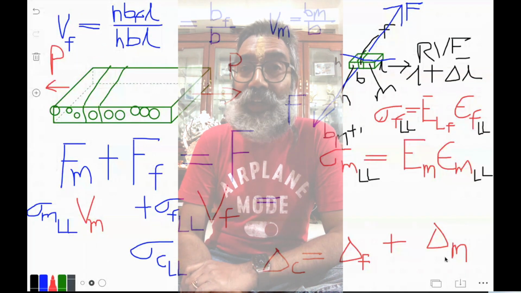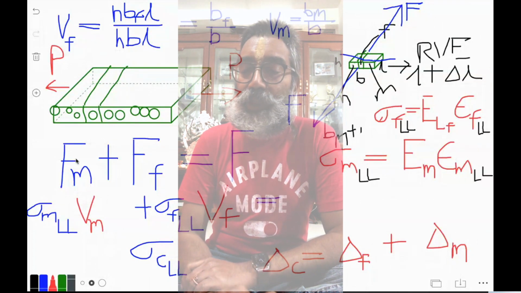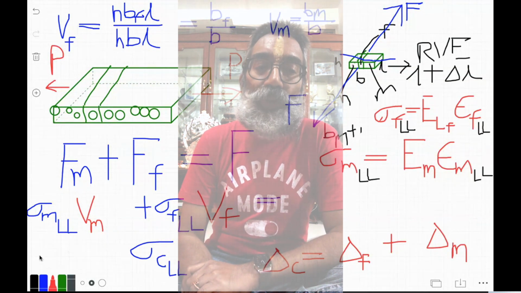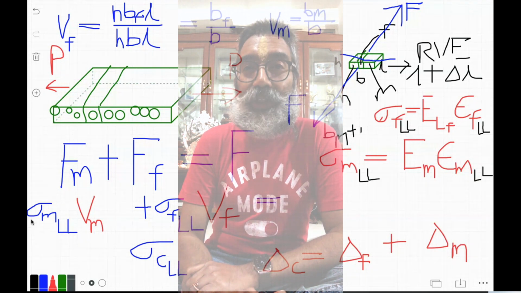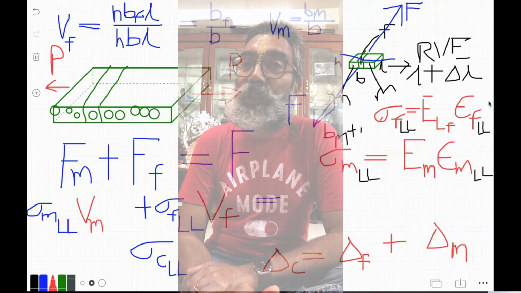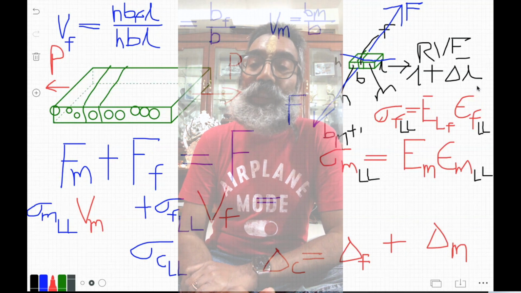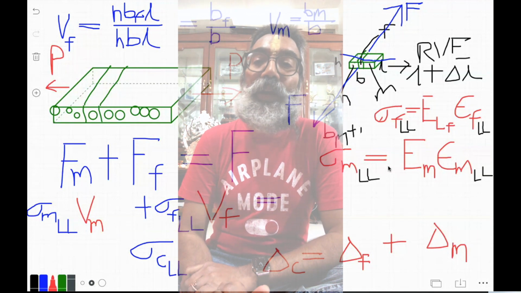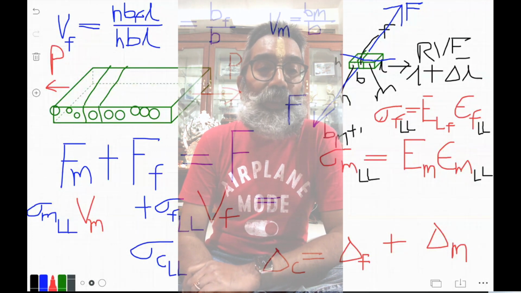So the validity or invalidity rather does not come because of these expressions. It comes more because of what you're going to substitute into this. We substituted the force in terms of the stress, whether it's the true stress or the apparent stress, what kind of stress it is. All those things come into the picture. And then when you are substituting the stress in terms of the strain, whether this equation is valid or not, and when you are substituting the strain in terms of the change in length, is that valid or not? Those are the questions that will make some of these derivations invalid, not this itself per se.